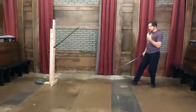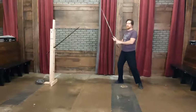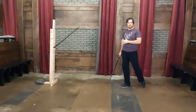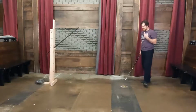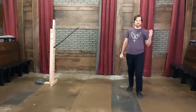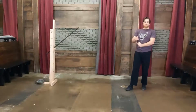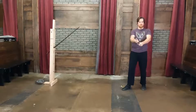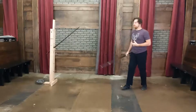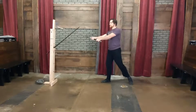Passing steps, obviously with good cuts, are going to come out from there. We always talk about cutting through there. And that leads us to an interesting conversation about timing of the body, timing of the feet, timing of the hands, and things like that. Better, more recognized people than myself have put together good videos that kind of explain the different tempos of the body. In short, you have timing of the hands or arms, which let you swing the sword and move things around. Your body, you can do some leans, moving from there. It'll give you a little bit more reach if you lean in. And then you have your feet, which are the slowest, but also cover the most distance.